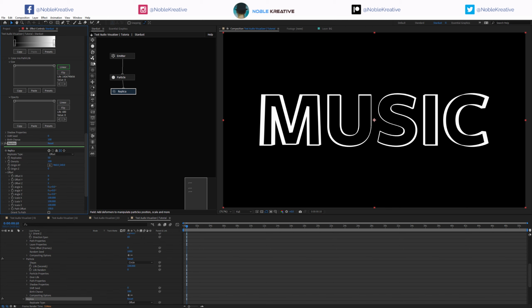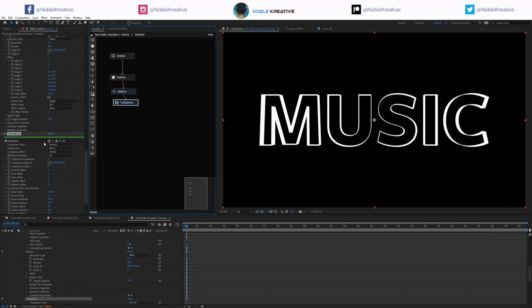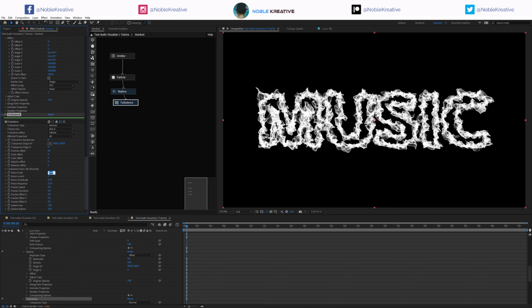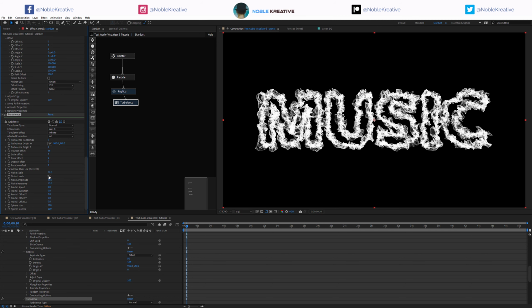And so the idea now is to drop a turbulence node here and add some very nice turbulence effect to these tags. Right here I'm going to leave that normal, and we want position, so probably 66 here, and you can see what's happening there. I'm going for 75 on noise scale, probably 30 on frequency and level to 5. You can play with the noise scales as you would like.